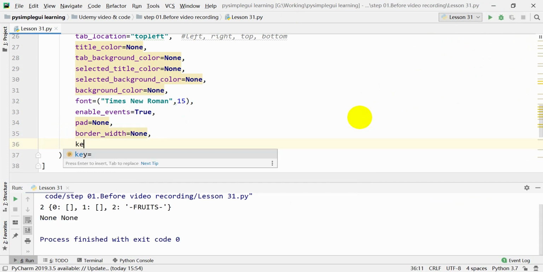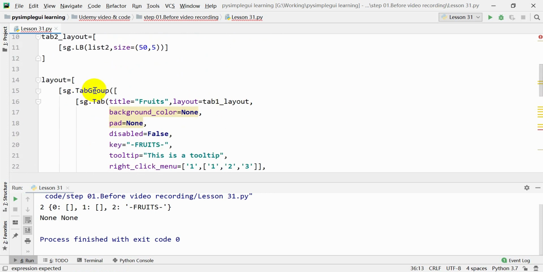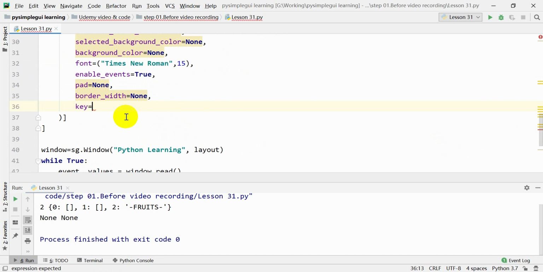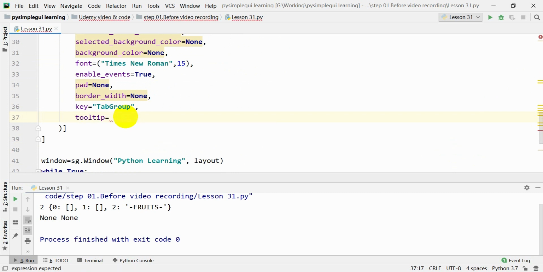And then we have the key. This key is for the whole tab group, while the keys in here are for these individual tabs. So for this, let's call it tab group. Alright, and last we have the tooltip. This tooltip goes through each of the tabs.